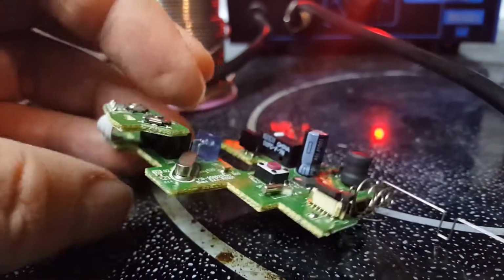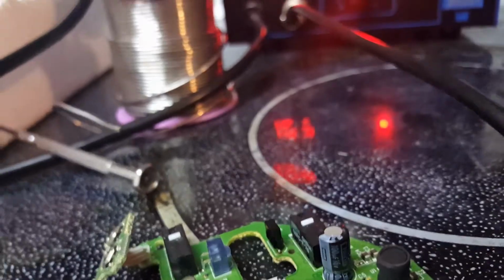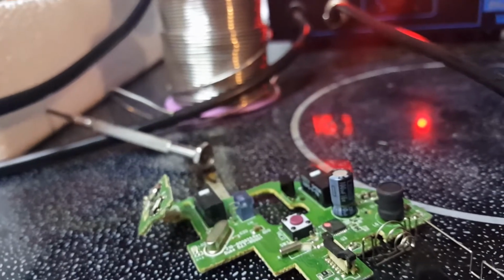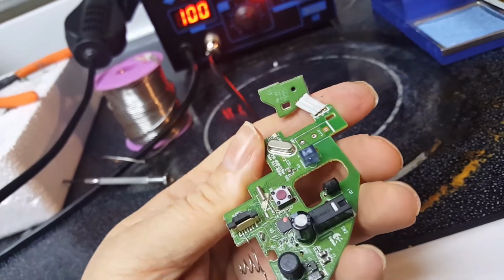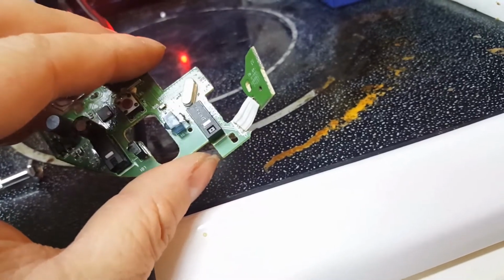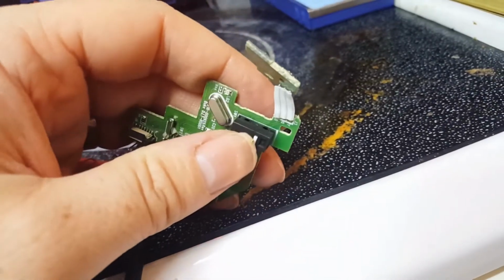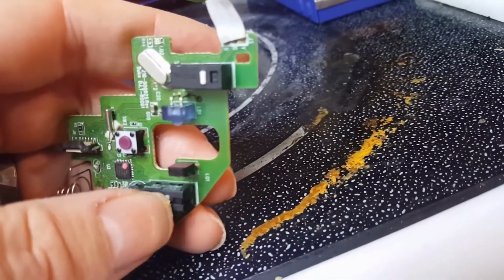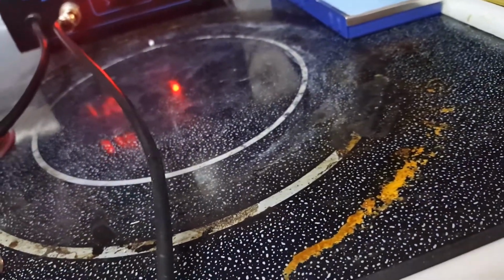So, but yeah, I found a vendor on eBay that sells you like a bag of them. So I'm gonna work on that. There we go. So I got that switch out. Now I'm gonna pop the new one in. So there it is with the new switch. It's a different brand, but good solder, and you can tell. That one's good. So now I'm going to do the next two.